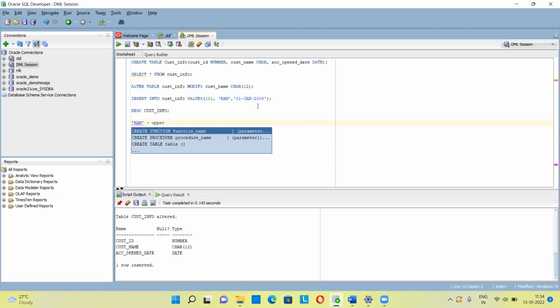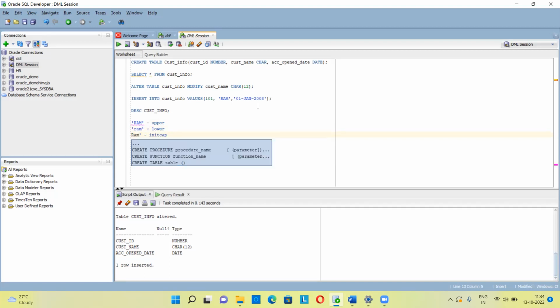Okay, so from now onwards remember, anytime wherever you are writing any data value, you have to keep that value definitely in single quotations, single quote. Okay, clear now? Why do I have to keep that data value in single quotes?